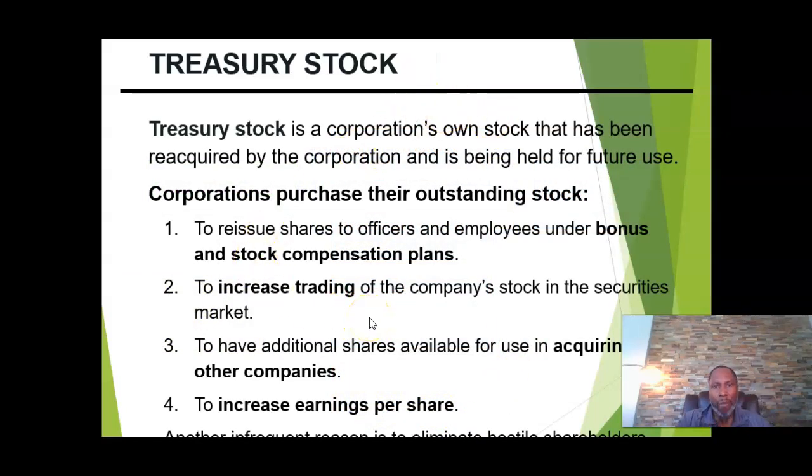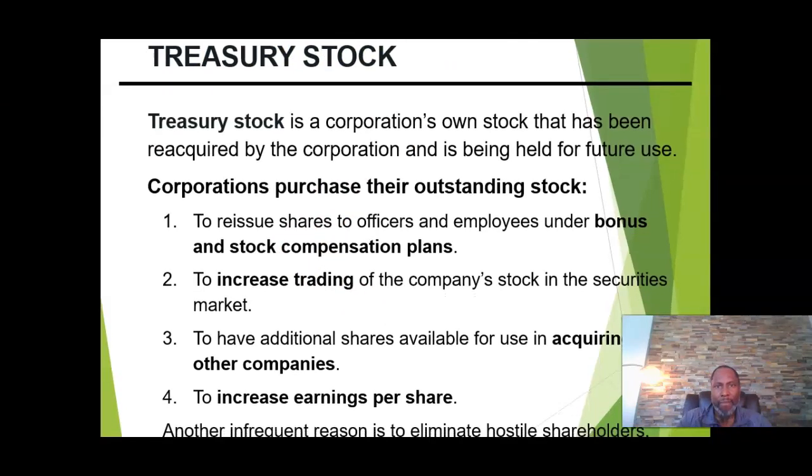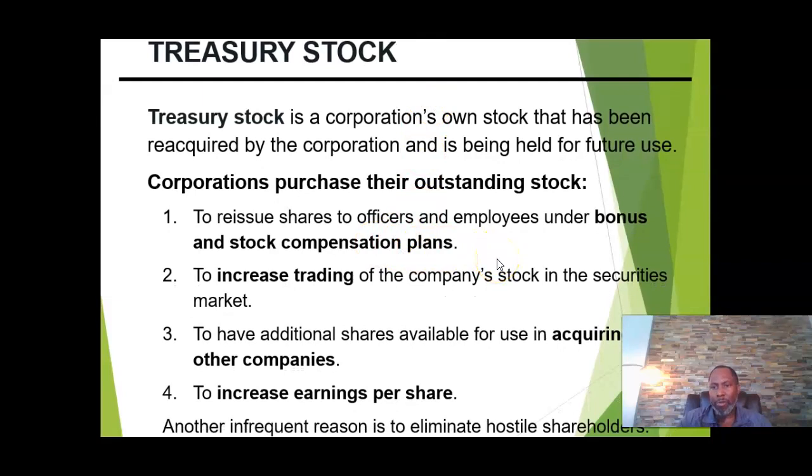Perhaps you're saying, why would a company buy back their own stock? It could be for a variety of different reasons. One reason could be because they have some type of stock option plan going where they're going to give their employees what we call stock options. Stock options allow the employees, typically at a certain level, to buy stock at a set price. So a company may buy back their own stock to give to the employees as a form of compensation. It could be for a bonus, things of that nature.